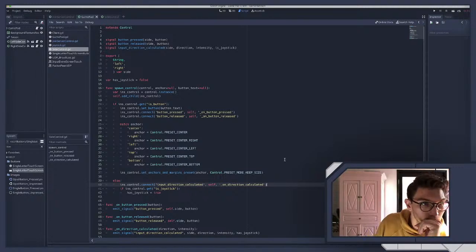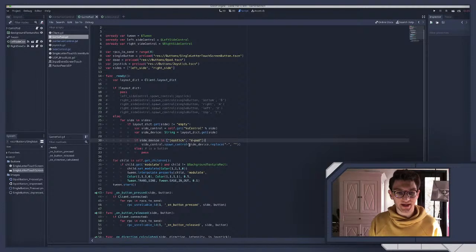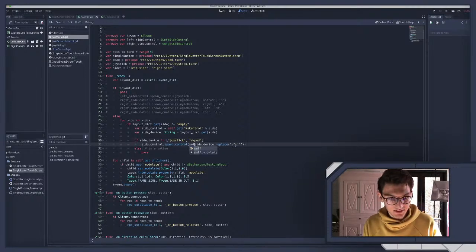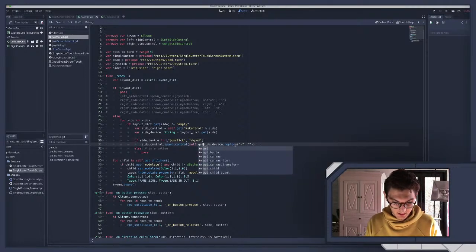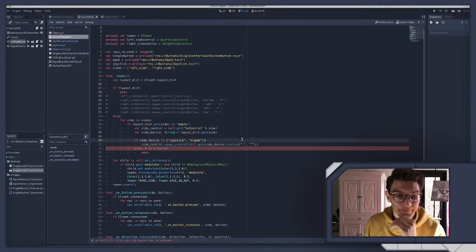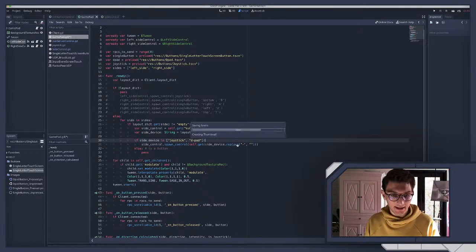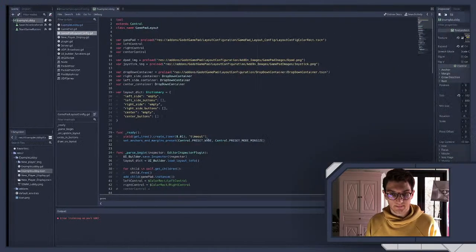Okay, so what are we passing? We're passing it right here. Spawn control. Yo, dude, I'm stupid. Self dot get. Oh, I guess we could do that. Okay. Try this one more time.